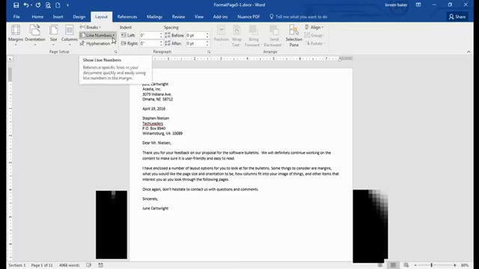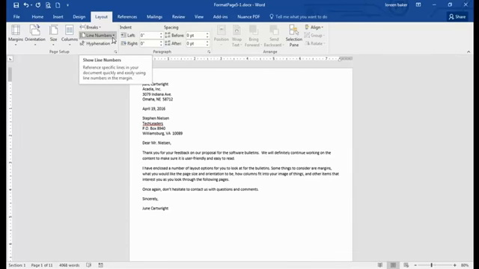Now, line numbers are different than page numbers because line numbers reference specific lines in the document so that you can very quickly and easily use the line number that will be in the margin to find the context and perhaps make changes to it. So by turning on line numbers, it gives us some options. Continuous means it'll start at 1 and continue until there's no more lines left. Or we can restart the numbering at each page or at each section.